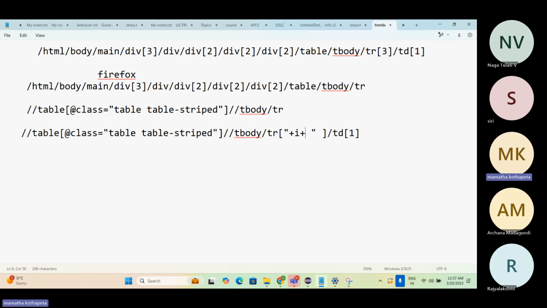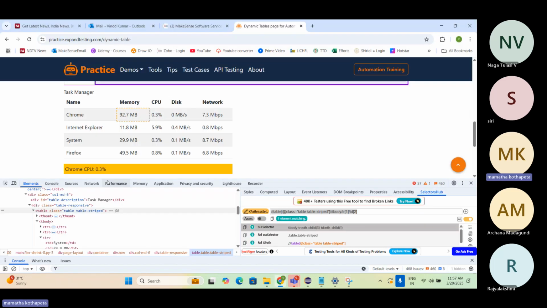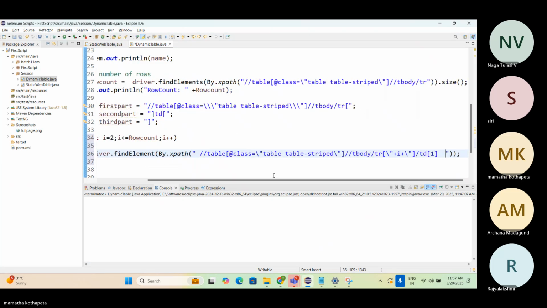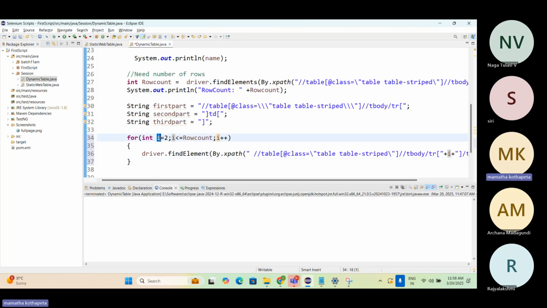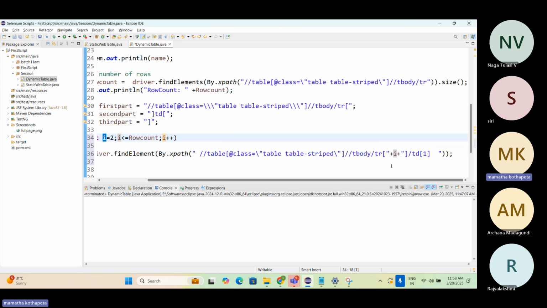Plus i plus. Now, let's copy this one and see how it is working. You saw that? Whatever the i value is, it will come and sit here.